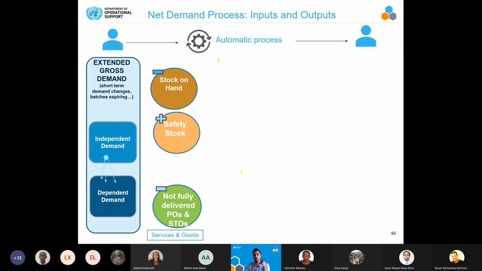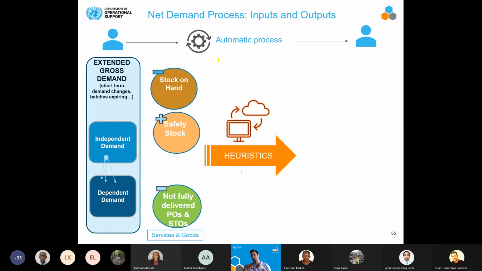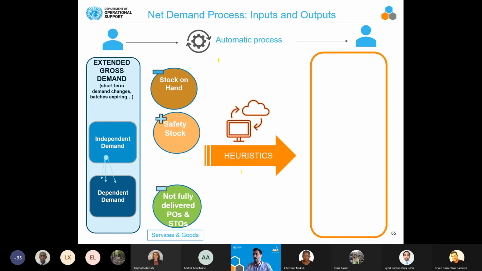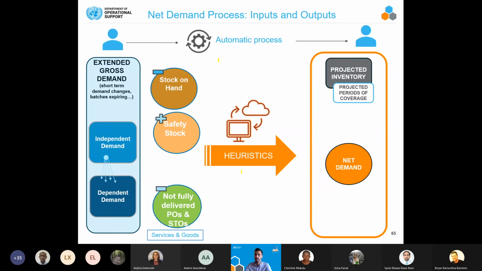All this applies to services and goods. The system automatically considers that and runs heuristics, which is basically a process to analyze all the variables that we have, and will formulate automatically: this is your net demand, and this is the inventory level that you will have in every month. It will give us an idea of projected stock coverage, projected periods of coverage.